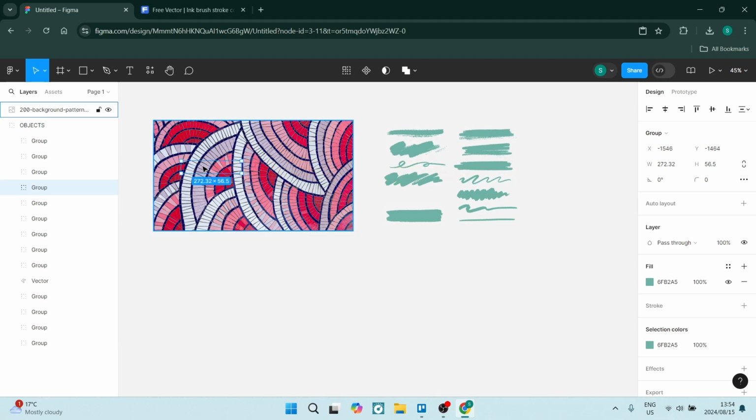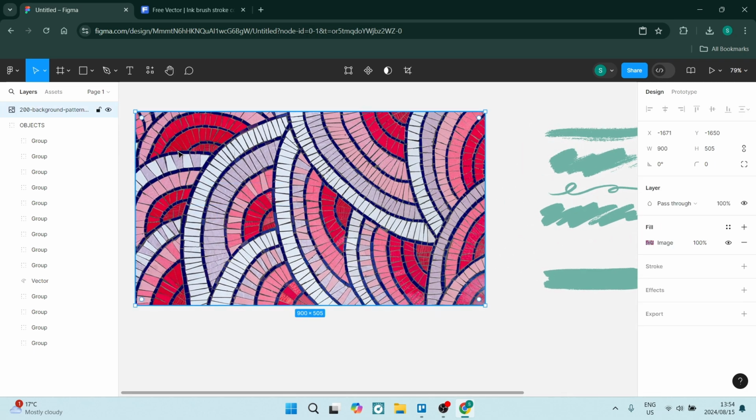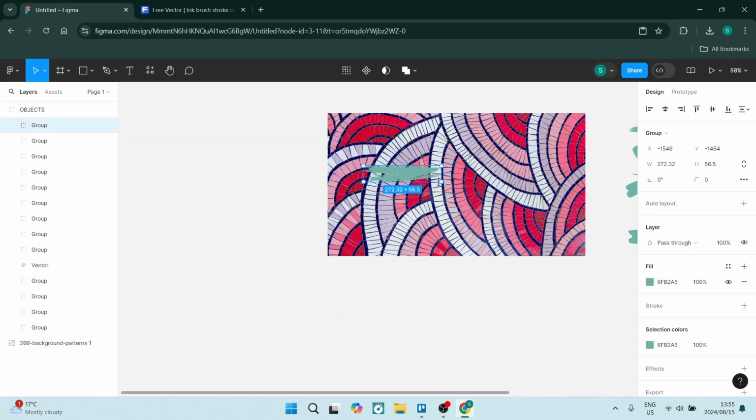Okay, so we can just go bring to front so we can see exactly what it looks like, or we can click on this one and say send to back. So once you've got it in selection, you can now change its size. If you want to keep its aspect ratio, just hold down your shift key on your keyboard. Let's just do this. We can move it about, and this is more or less where we want it.